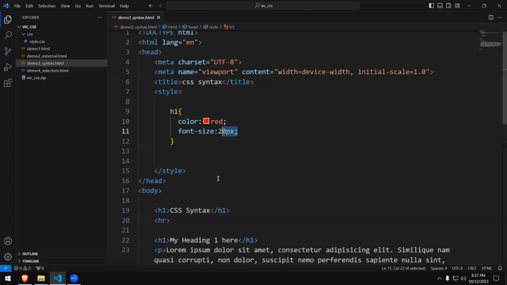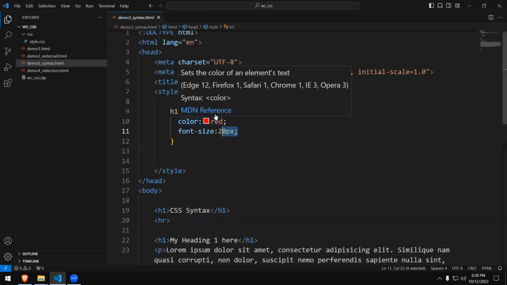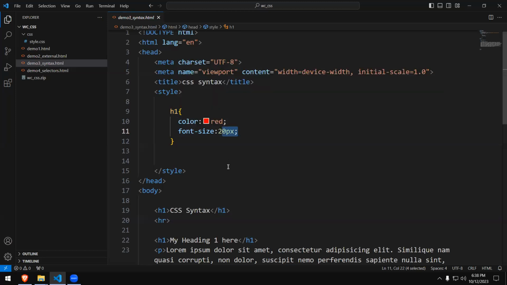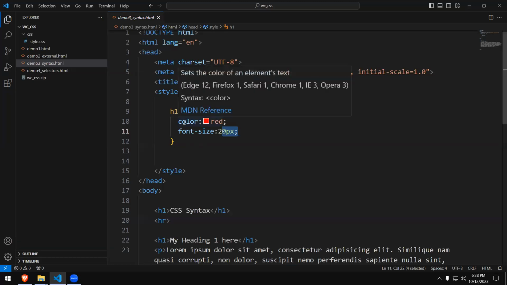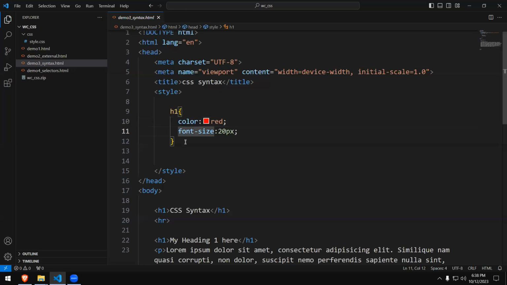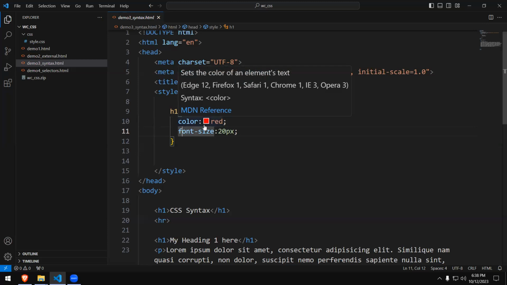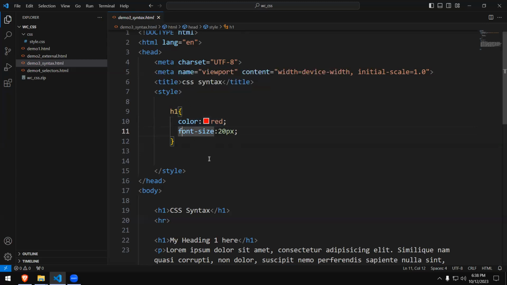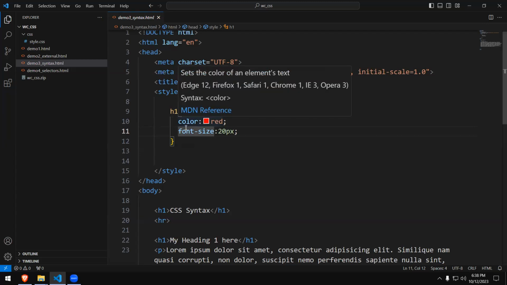We are always telling what feature we are customizing. That means, for example, what is the color of the text? What is the size of the text? What does the font style look like? What is the line height in between the lines? What is the character spacing? What is the alignment, etc. We can tell like that. So all those kinds of things can be given step by step. You can give the settings like this. It's very simple. Please remember, this is not a programming language. These are just some rules that you mention.